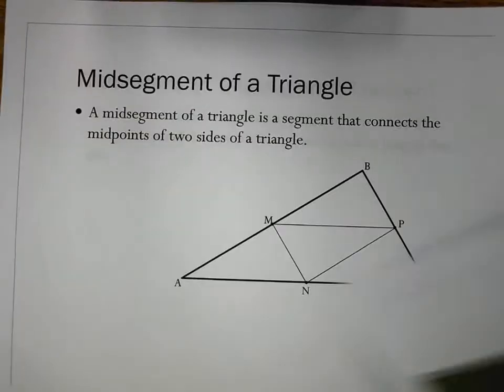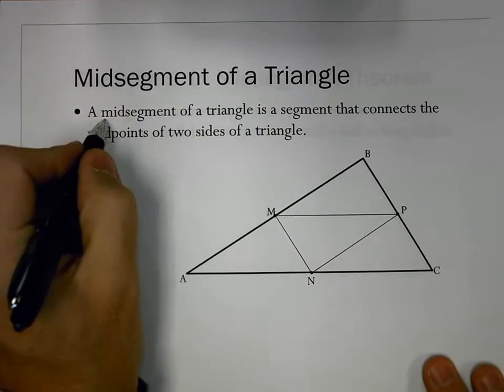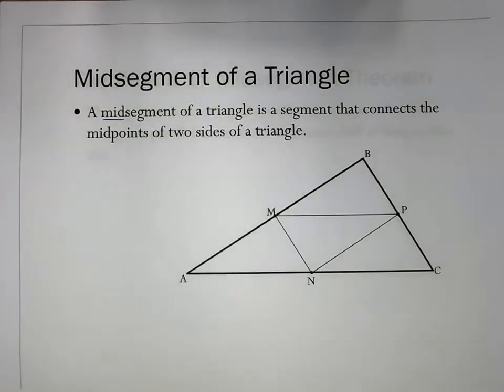So if we look at the first part of this section, which is the mid-segment of a triangle. A mid-segment of a triangle is a segment that connects the midpoints of two sides of the triangle. It has the word mid in it, so we want to think midpoint. Midpoint has mid, and that's in the middle.